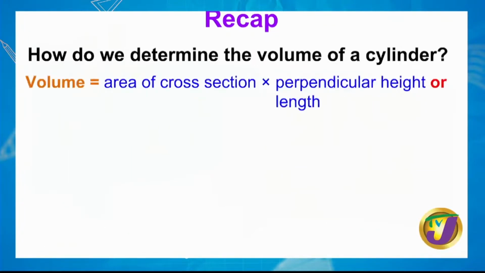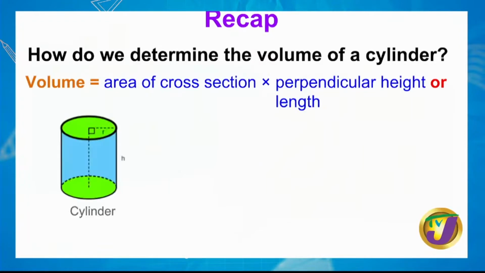Now, we also looked previously at how to find the volume of a cylinder. Though we said the cylinder wasn't a prism, or it was, as you would put it, a prism cousin, we looked at it and saw that it operated on the same premise. Here we're seeing the cross-section to be a circle. So we can find its volume using pi multiplied by r squared, which will give us the area of the circular portion, multiplied by the perpendicular height. And again, it's the height of the cylinder in this case.